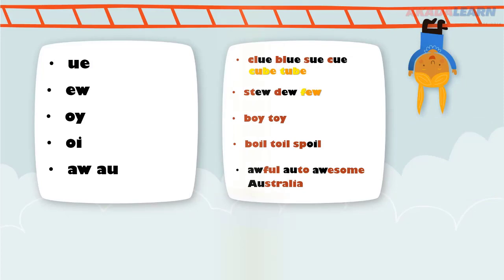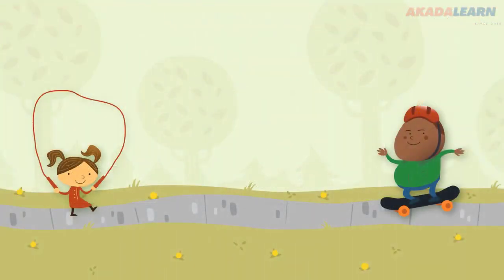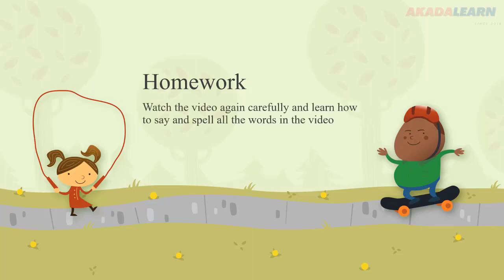We've come to the end of this video. Remember, you can rewind and watch it again as many times as you like, so you can learn the words and learn the sounds that these vowel letters make when you find them together in certain words. All right. So that's all for today. I'm going to leave you with a little bit of homework, which is to just watch this video as many times as you like and try and learn all the words, how to say them and how to spell them.